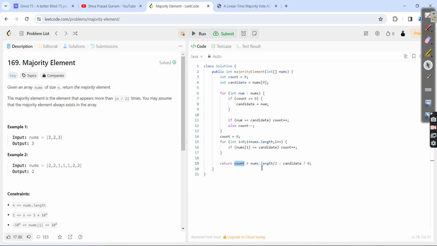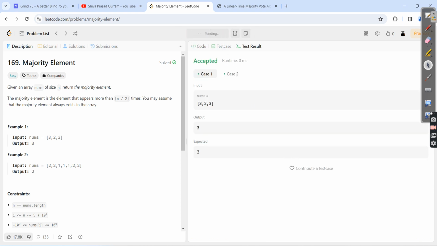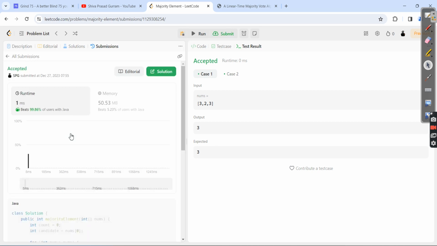If count is greater than nums.length divided by 2, in that case return the candidate we found, else return 0. Here it is the question mark, here it is the colon, because this is the condition which returns either true or false. Okay, it's done, and then let's submit it.